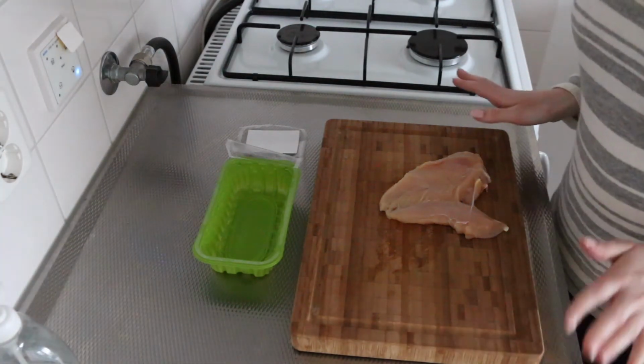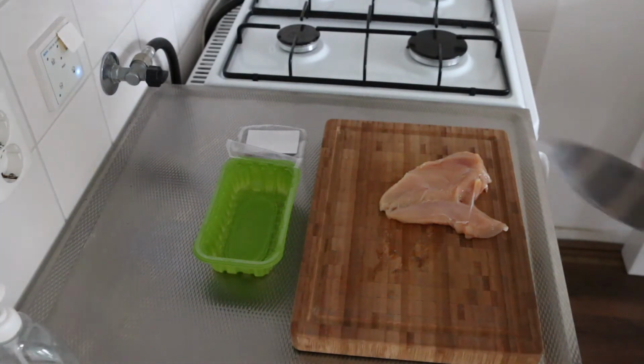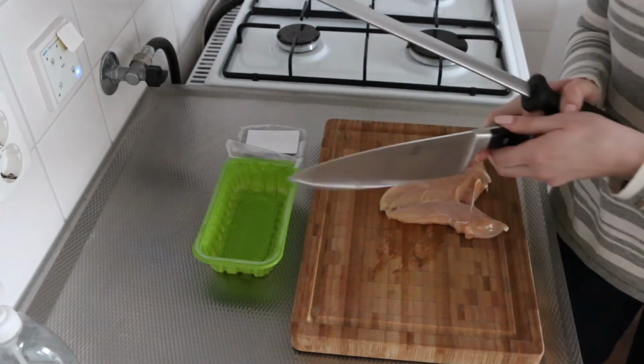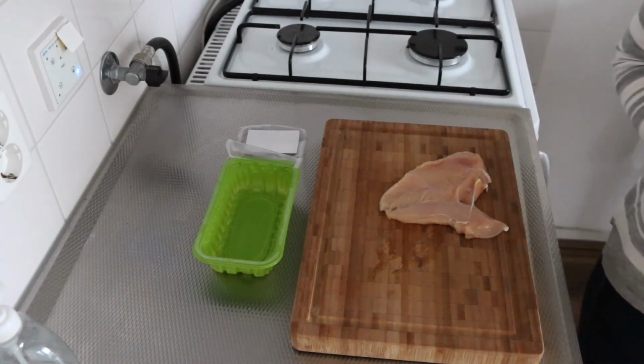Okay, now I'll try to cut off the nasty bits. Find the right knife. Sharpen it a bit, which I'll do off camera because it's kind of hard to do it with this angle. If you want to see me do it, then watch the video on how to have sharp knives, okay?